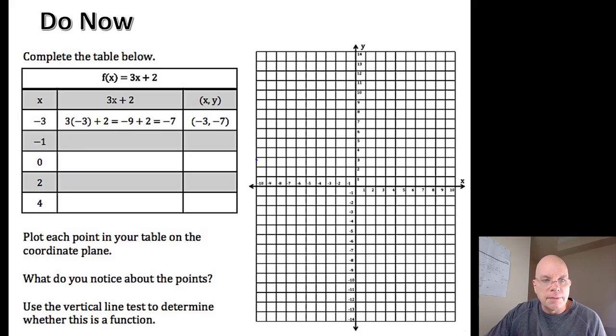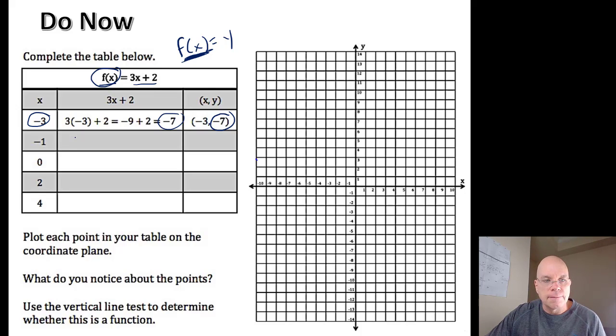Okay, the function f of x equals 3x plus 2. So there's an example given here where the value of x was substituted into the function to find the output value, the y value for each one. Notice it says y here is -7, and here f of x is -7, but f of x is y. It's just another way of saying the output. When you input the x value, what do you get for the output? y and f of x are interchangeable. This one is just function notation.